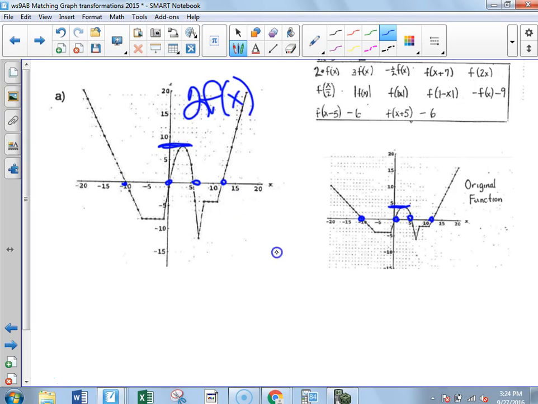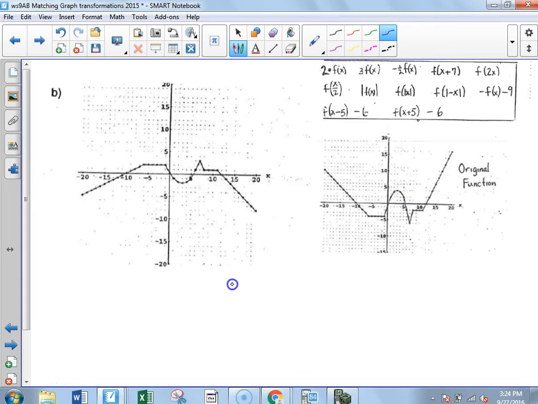No, it is not shifted down. This one used to go down. If it was shifted straight down, the intercepts would have changed. Okay, this used to go down to like -6, and now it goes down to like -12. Okay, was not shifted because the x-intercepts did not change.